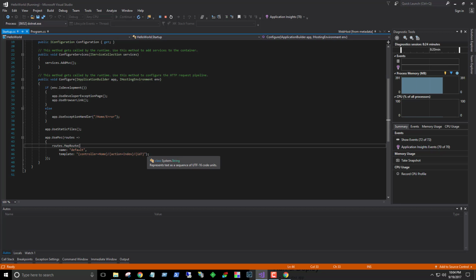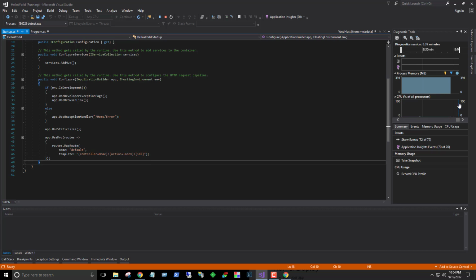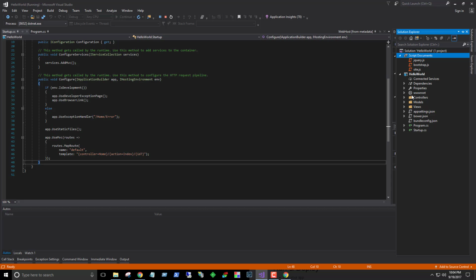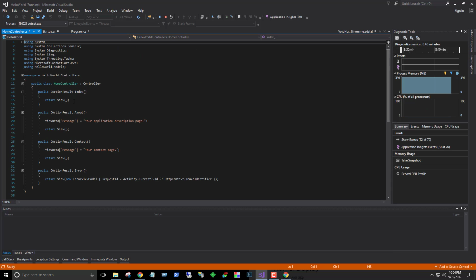So when we have nothing and the request is just going to root, what that basically means is that it's going to be home and it's going to be index as the action with nothing supplied to the optional parameter, right? Which we can very easily test here, right? So we could go to home, and definitely there is an index view over here, right?